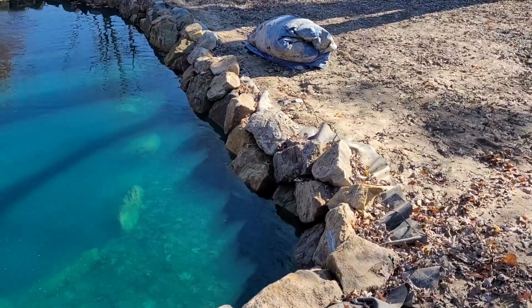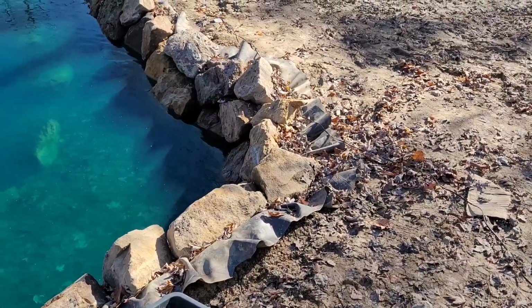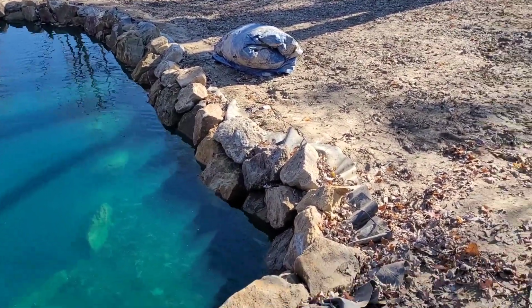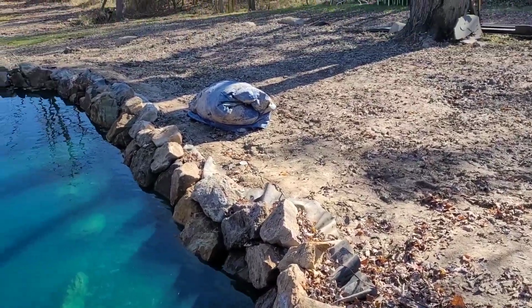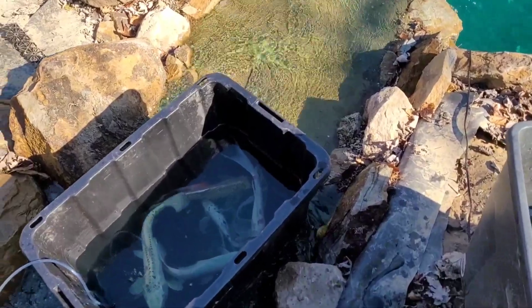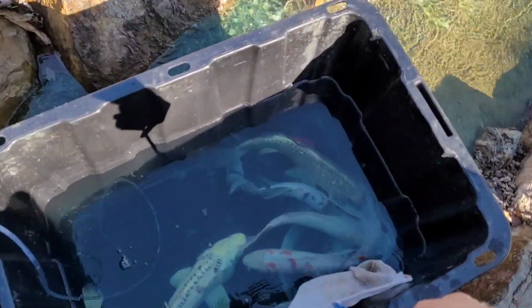I think that's pretty much it for what we can do right now, because we don't really know what we're doing up here yet, so we don't want to cut it too far in and then change plans come springtime. So now the liner's cut back far enough, the land's exposed. Now these fish are acclimating, and I think it's time we go ahead and put some of these babies in.